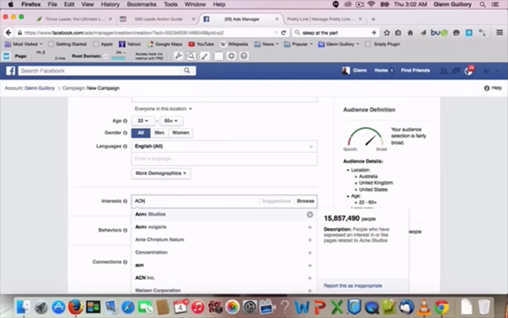that's great, and you're going to be using multiple ones because of the Facebook changes. Before, you could target individuals one by one, and it didn't matter the size of the audience as long as the audience wasn't too small or too large. You wanted it to be as targeted as possible. But now, because of the changes, you want to be specific on certain numbers. And you see right here, I've entered ACN, and that's 15 million. That's way too broad for what we want. So we're going to pick some more.